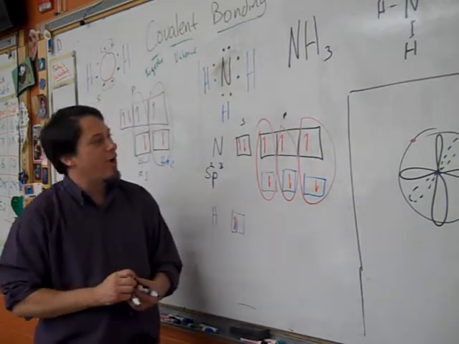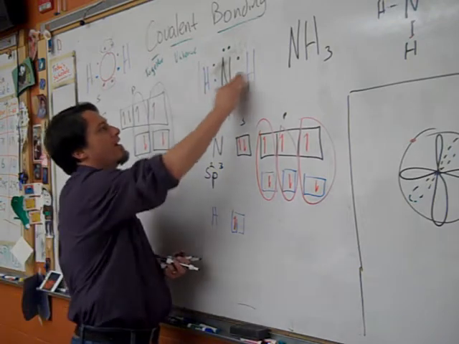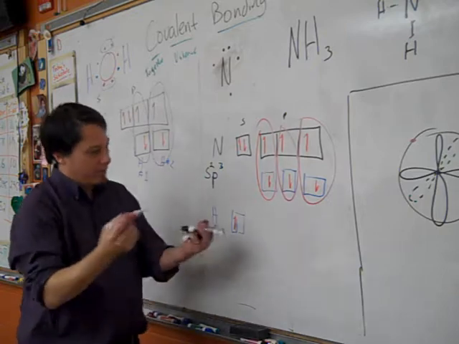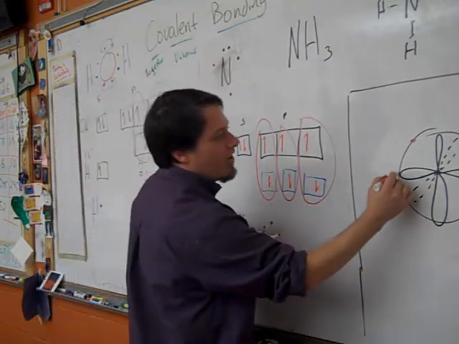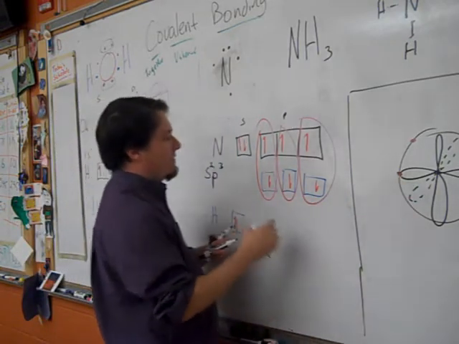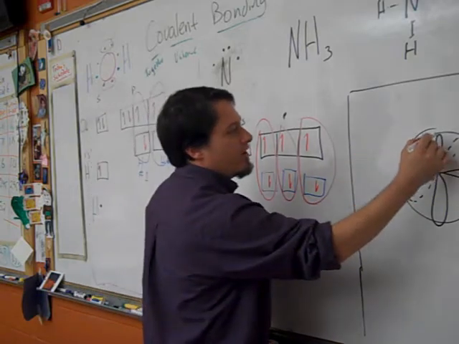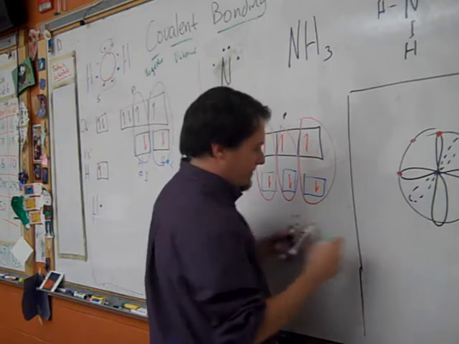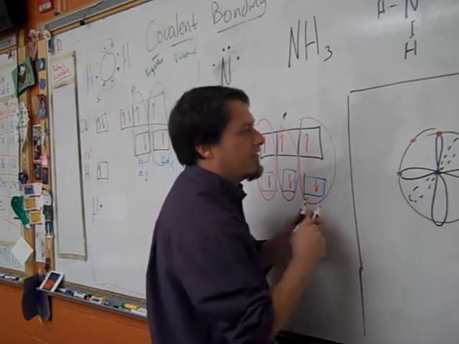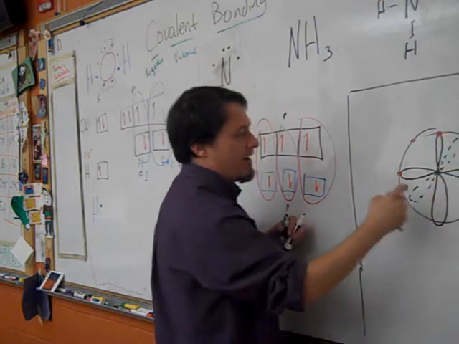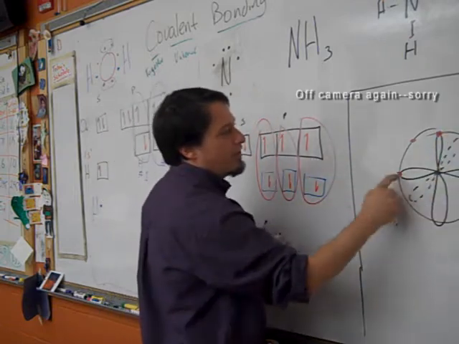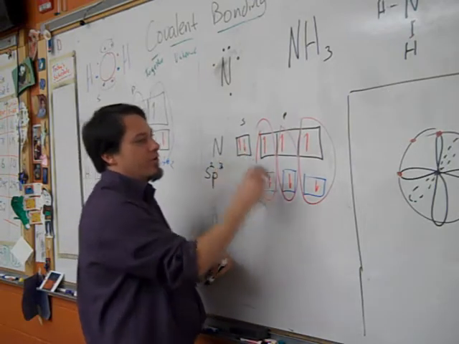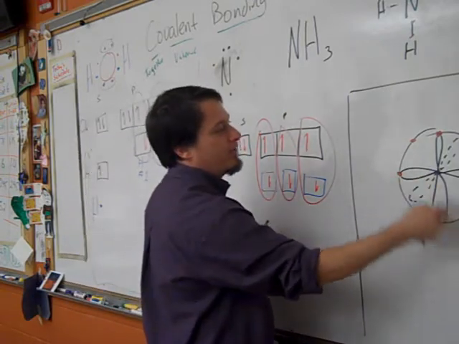And so if we draw the nitrogen as it is beforehand, before it bonds, it's going to have one in each of those orbitals. Yes, exactly. So here's one on the x-axis. Here's one on the y-axis. And here's one on the z-axis, right? So 1, 2, 3, 4, 5, but specifically one in each orbital, and then you have the two that aren't going to interact at all because that's the full s orbital.